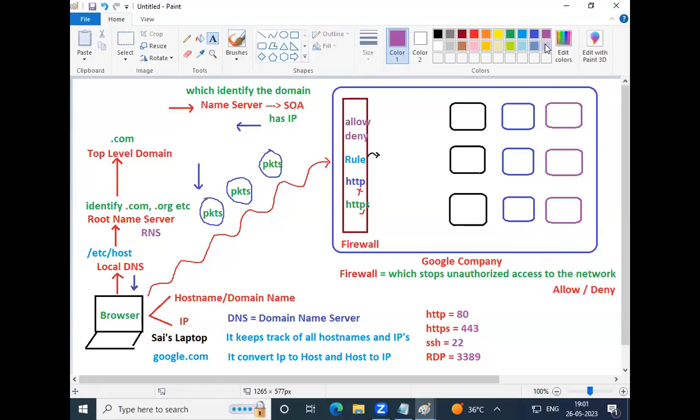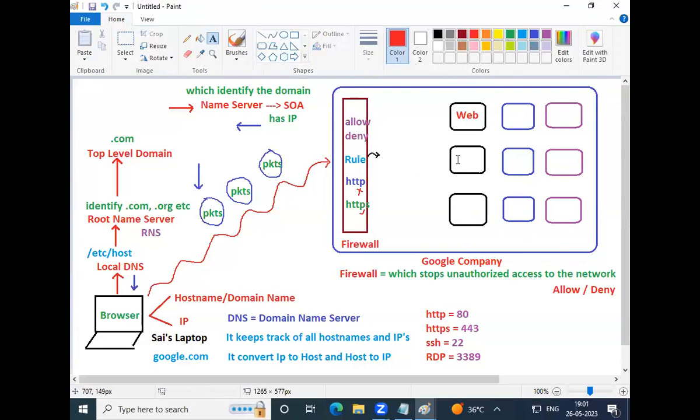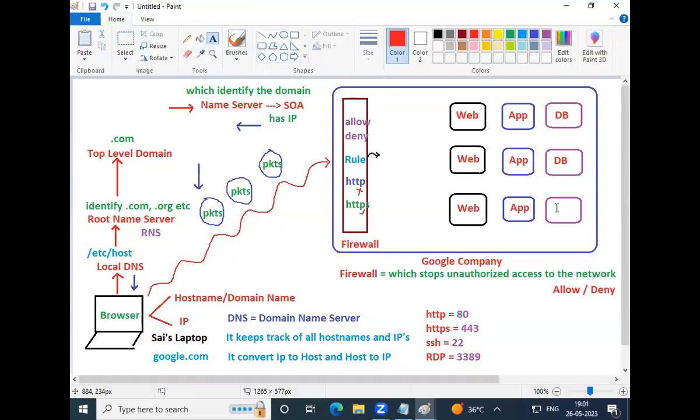So this is web server, web server, web server. This is app server. This is DB server, DB server, DB. F5, we don't go there.